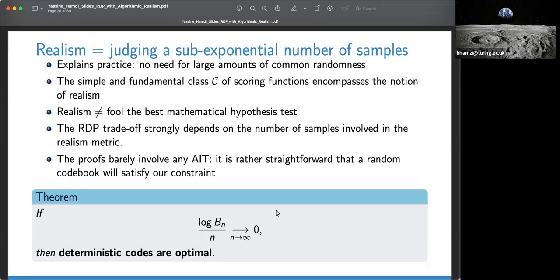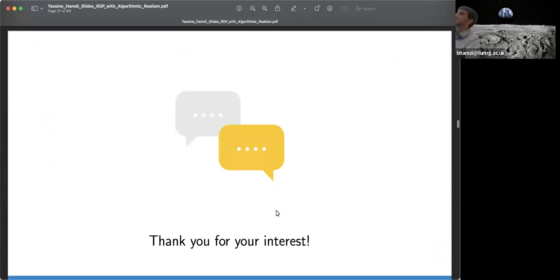And something also, maybe an insight, is that it really matters how many samples you take at a time to measure realism. If you measure realism of a bunch of samples jointly, and you look at correlations, etc., and you give an enormous amount of samples, then your notion of realism, your metric, is measuring something that is much different than what people usually do in practice, where they look at maybe 10,000 or 100,000 samples only. So that's all for me, and thank you for your attention.